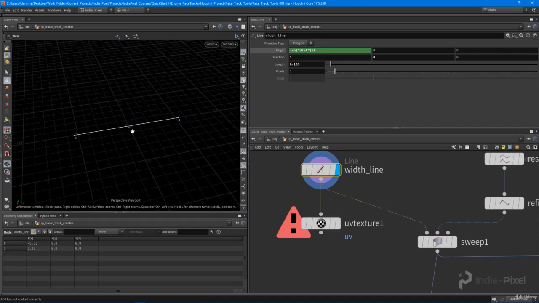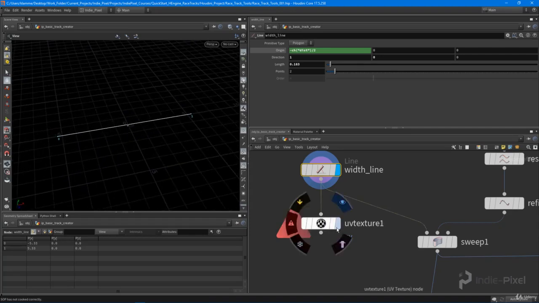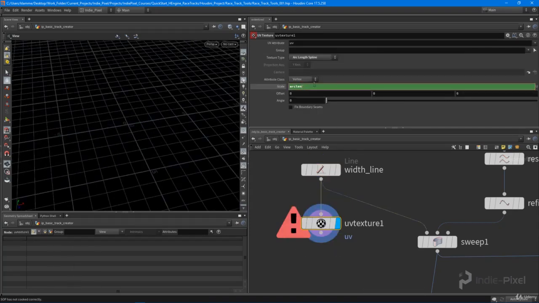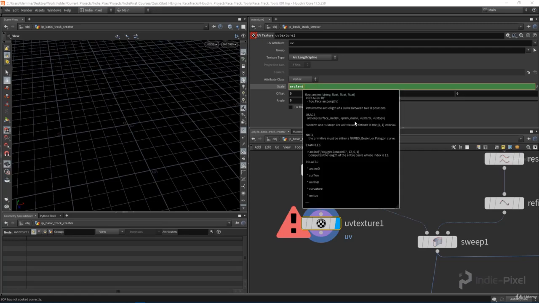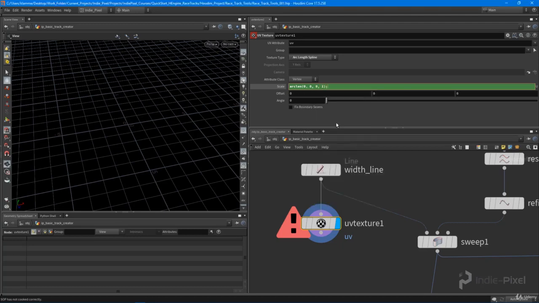So we just have one primitive, okay? So it's going to be 0. Let's take a look at this again. And then we have the start and the end. And that's just going to be 0 to 1 because I want the length of the whole line. Okay, so let's do this. So the input geometry is going to be the geometry that we sample. So I put in a 0. The primitive is going to be 0 because we only have one. The start is going to be 0, okay? And the end is going to be 1. That'll get the full length of this curve.